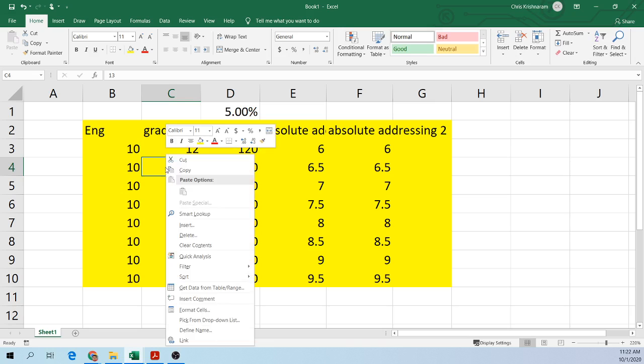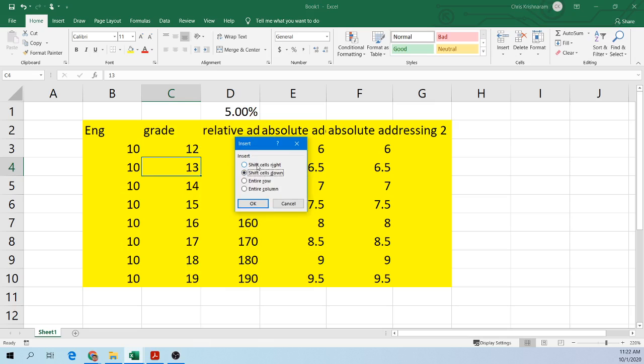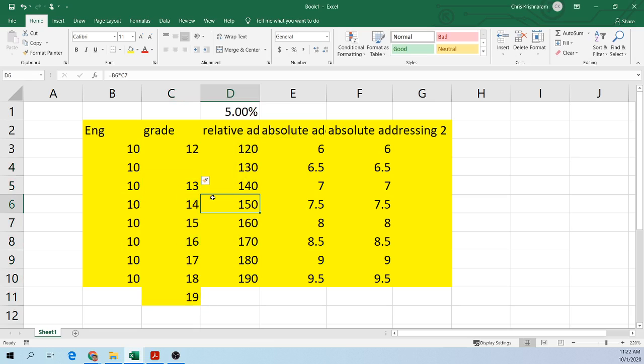Say right here, you just want to insert a single cell. So you can right click, insert, and these are the options they were talking about. You can shift the cell to the right, you can shift the cell downwards, or you can insert entire rows or columns. So it's just as it says. If you shift the cell down and you click OK, you get an empty cell here and everything was shifted downwards. Now, when you're inserting, the data does not change. Nothing changes. It's just that it gets moved to another area.